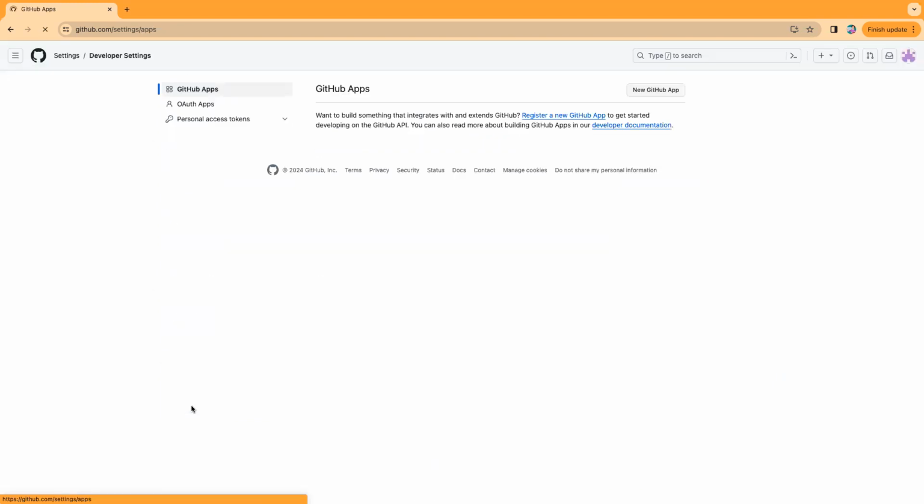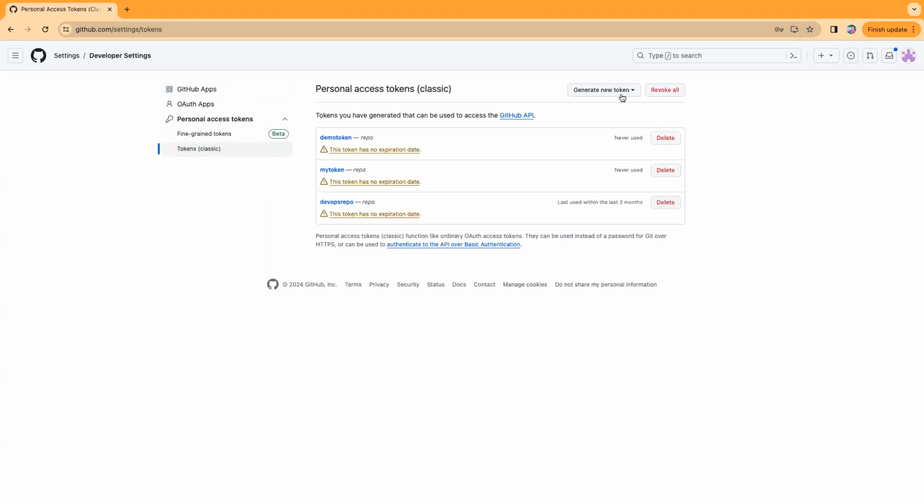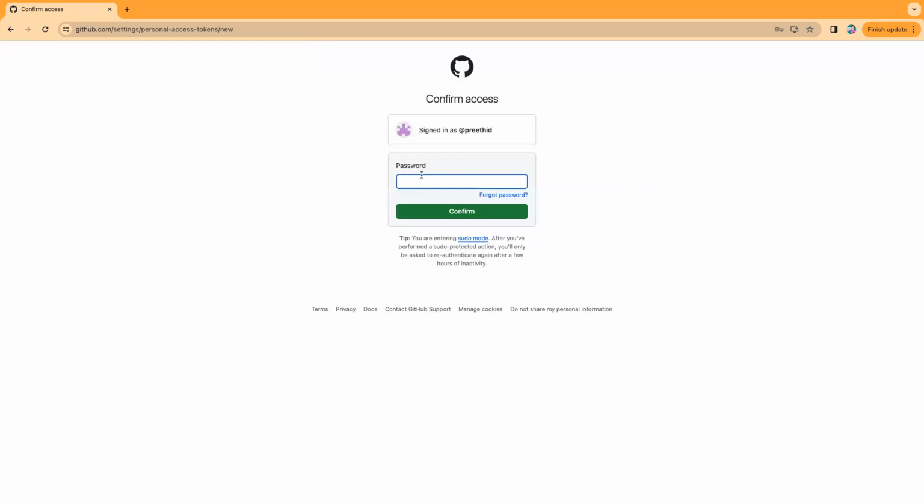Go to developer settings, personal access tokens. You can go for classic or beta, either is fine. You can go to classic, generate a new token, give some name.